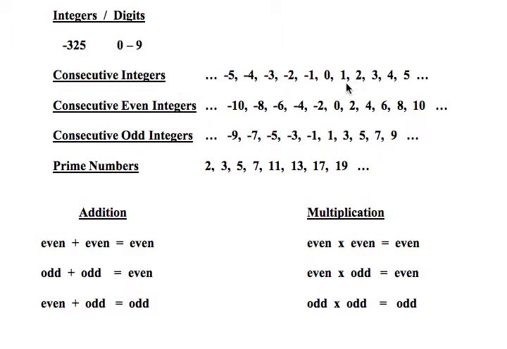Consecutive integers 1, 2, 3, 4, or it could be negative 4, negative 3, negative 2, negative 1. Consecutive even integers could be 2, 4, 6, 8, or negative 8, negative 6, negative 4, negative 2. Consecutive odd integers could be 1, 3, 5, 7, or negative 9, negative 7, negative 5.